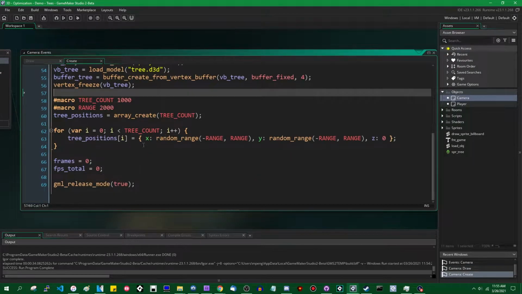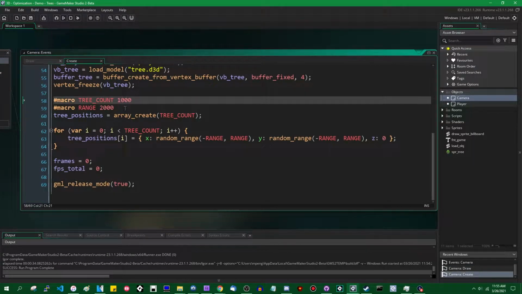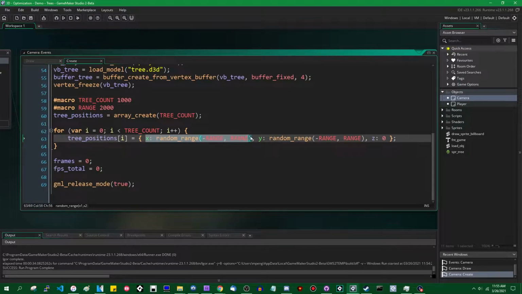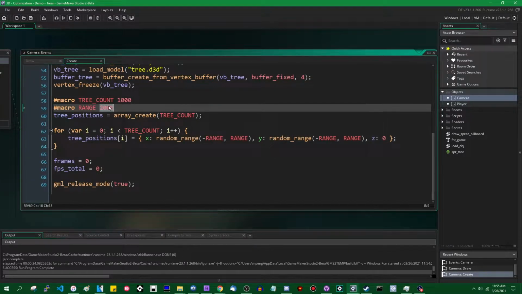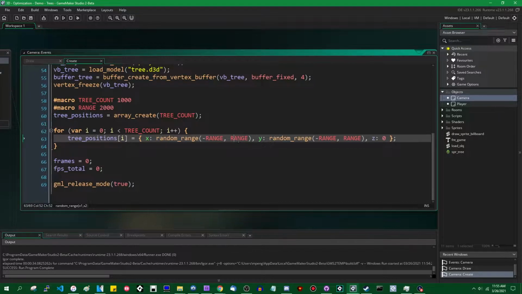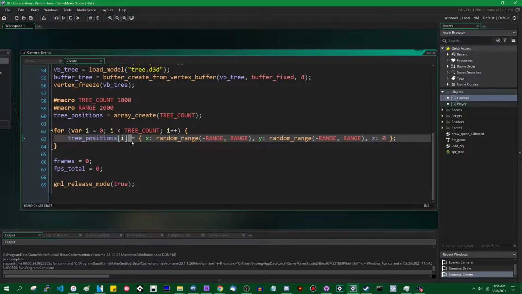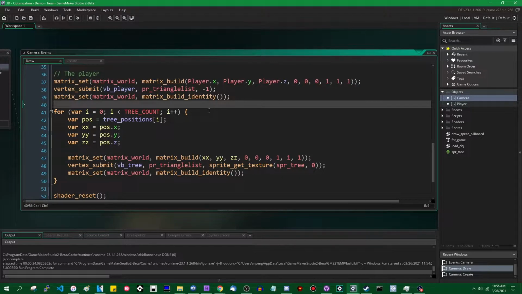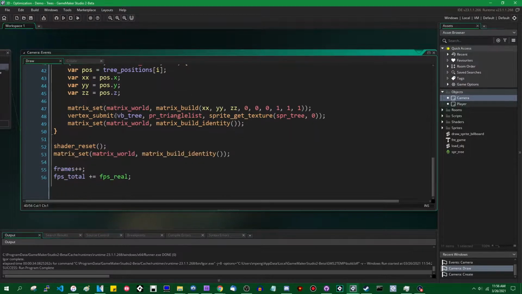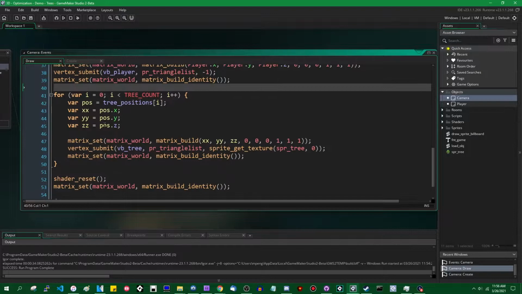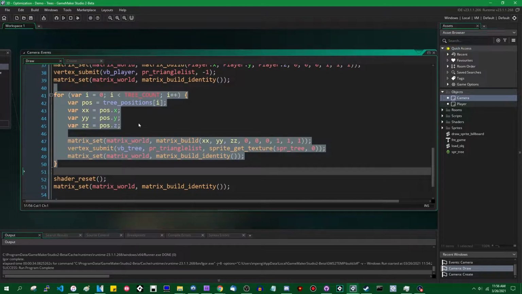The trees, their positions are randomized. There are 1,000 of them. They are randomly positioned between -2,000 and +2,000 in the world, on both the X and Y axes. The positions of the trees are stored in this tree positions array as a struct with an X, a Y, and a Z, so much like just a regular run-of-the-mill vector struct. And those are drawn at pretty much the bottom of the camera's draw event.